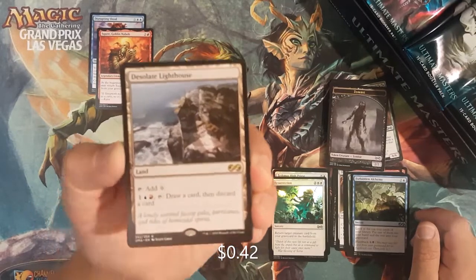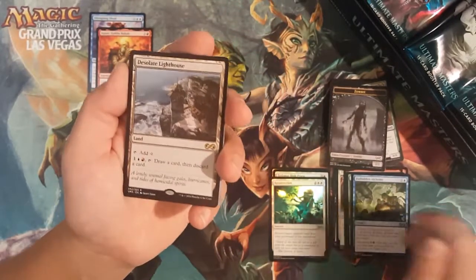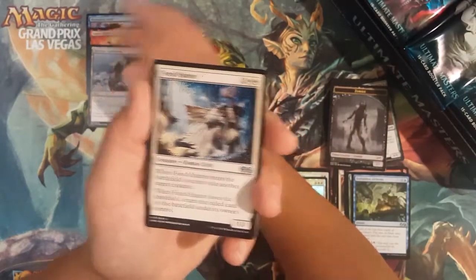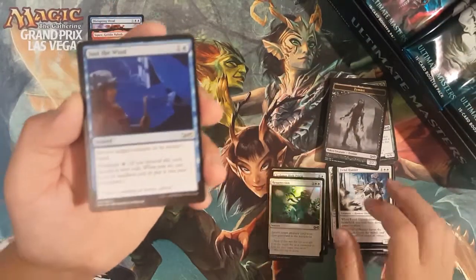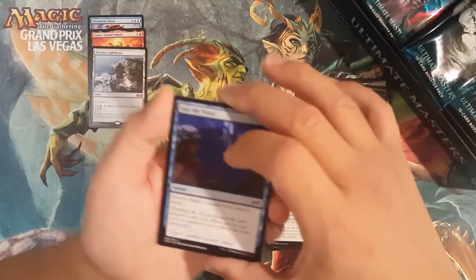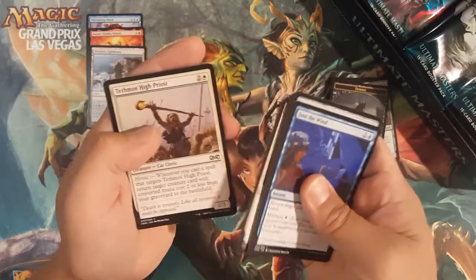Desolate Lighthouse. Probably the worst land that you can get in here. They've got some pretty bomb lands, man, in this set. They got Ancient Tomb, that taps for 2 colorless, and you got to pay 2 life. We got a Fiend Hunter, Snake Umbra, Angel of Despair. They also got Urborg, Tomb of Yawgmoth in the set. What else? What's that tribal land? We got Just the Wind, Caught the Dawn, Ruined Snag, Basking Rootwalla, Fume Spitter, Patchwork Gnomes, Turn to Mist, Tethmas High Priest, Spark Spitter, Martyr of the Sands.